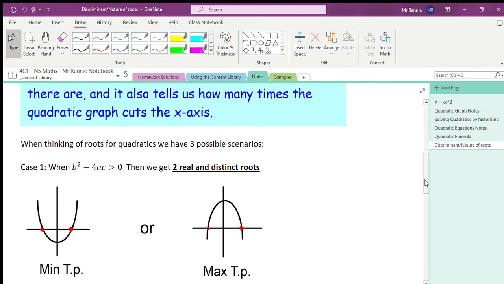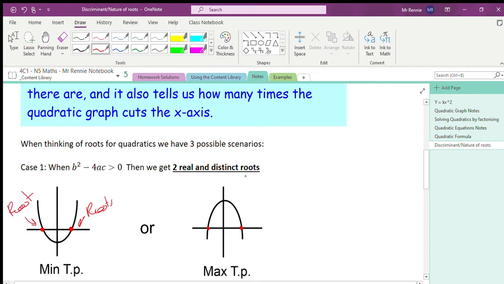And what that would look like as a graph would be one of the two situations here. If it was a quadratic, a parabola, that had a minimum turning point, it would look like the one on the left, where it would come down, turn and go up, and you'd see it cuts at 2 points. I've highlighted that in the red bit there. Those bits there would be the roots, and I'll have another root there as well.